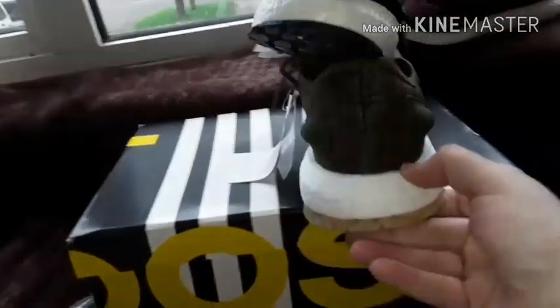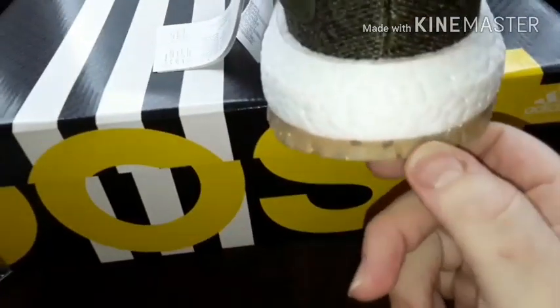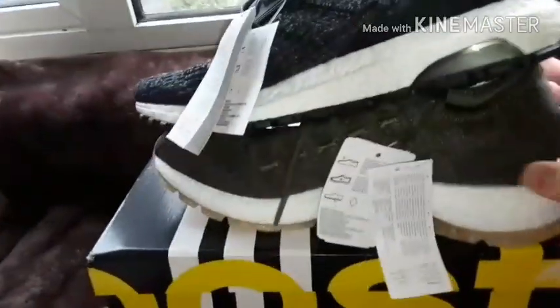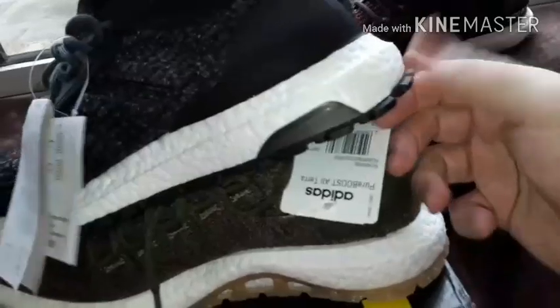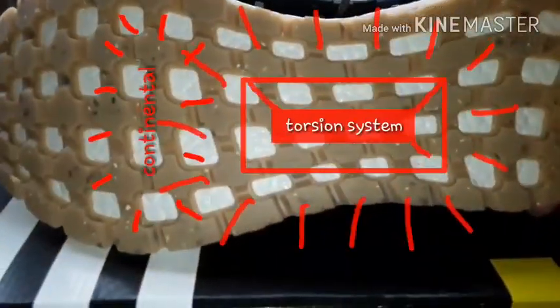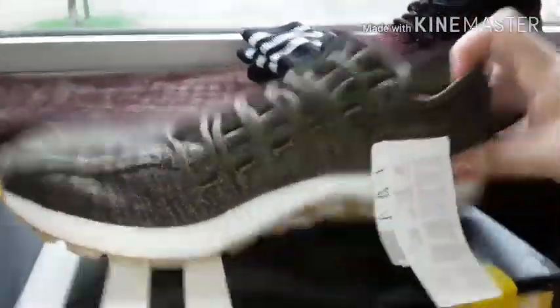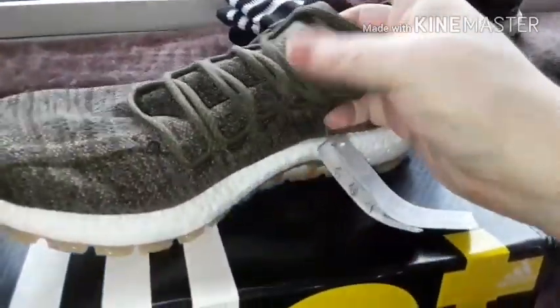I'd say they were more or less the same, wouldn't you? Let's turn them around. They've got a bit of a lump out here, not quite as much as this one. They've got a few little flappy bits here. It hasn't got this bit because obviously it hasn't got any Torsion system or Continental sole — so they're rubbish aren't they? These are what you want — these are Ultra Boost, about 170. I paid about 150 for these, I mean they're only 120 quid and I paid 150 because I'm an idiot.